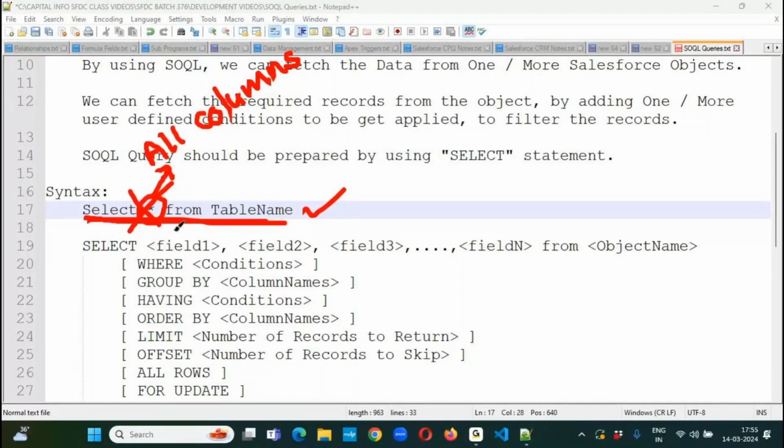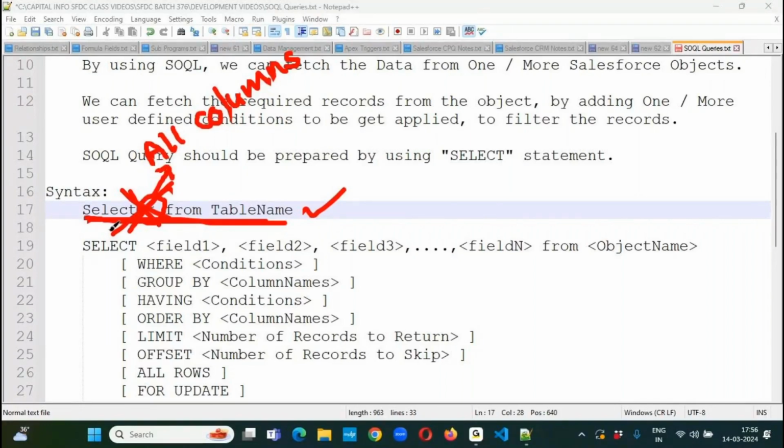Instead of specifying the star, give your column names, the columns whose data you want to fetch from the table. In Salesforce, people are a step ahead. They have completely removed this star concept in Salesforce. No star concept in Salesforce. If you use select star from a Salesforce object name, it will give a compilation error. Star is not available in Salesforce. The star concept has been completely eliminated here.